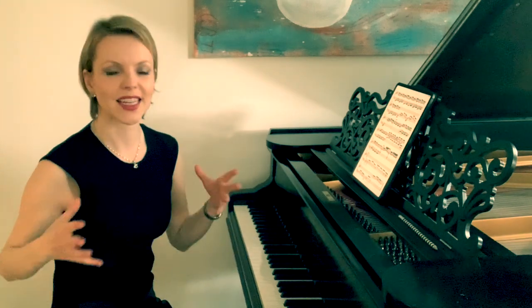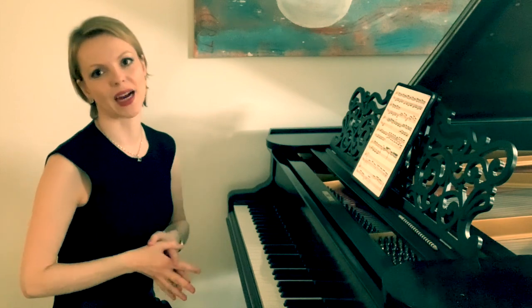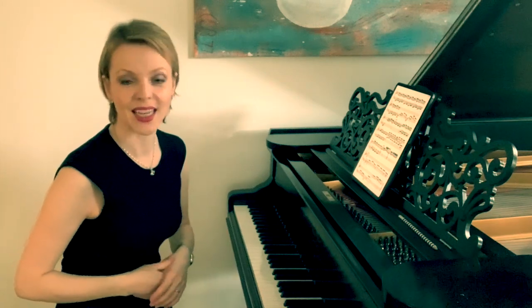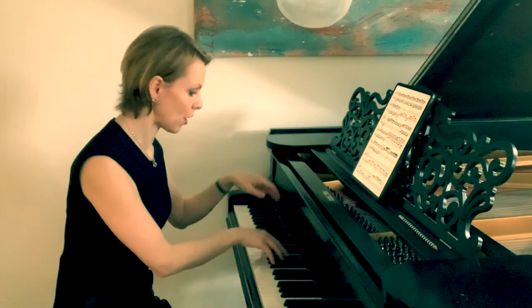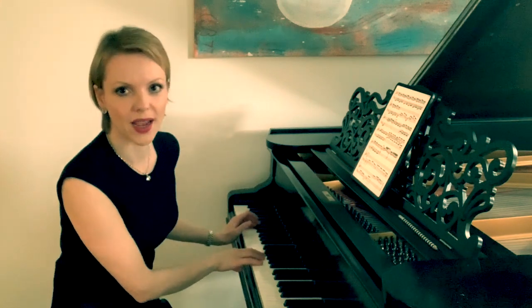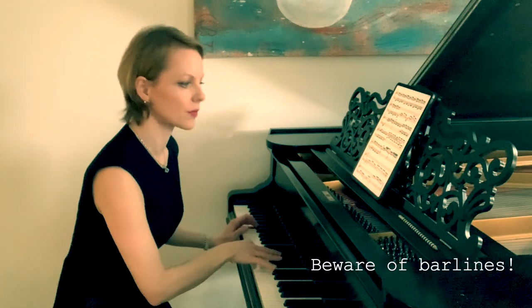Do find at least 5 or 10 different ways of playing this passage. Don't practice it to be always the same. This will give you so much more freedom and fun in interpreting this music. Here also, we finally have one last tempo, allegro. And again, beware of the bar lines. You don't want to play.